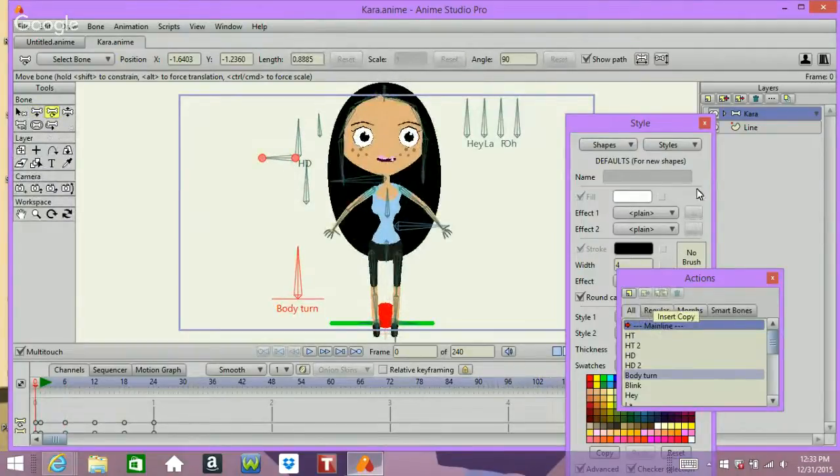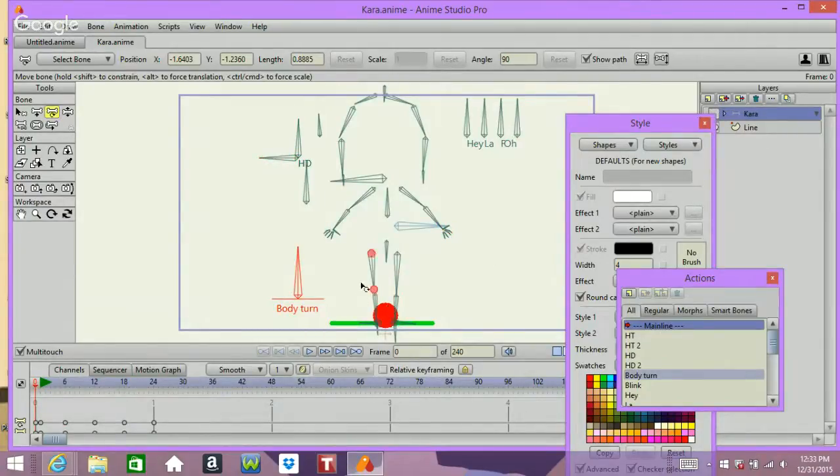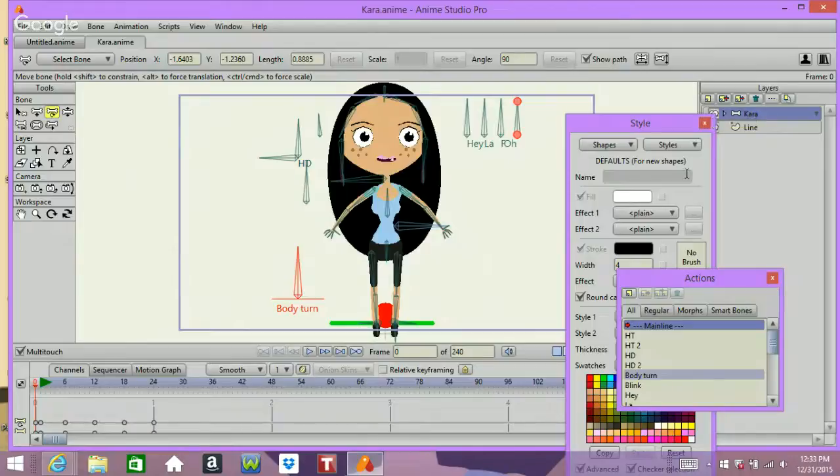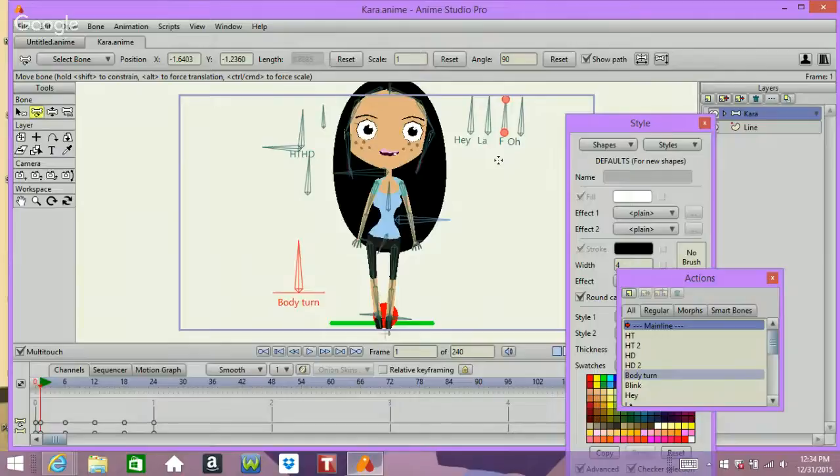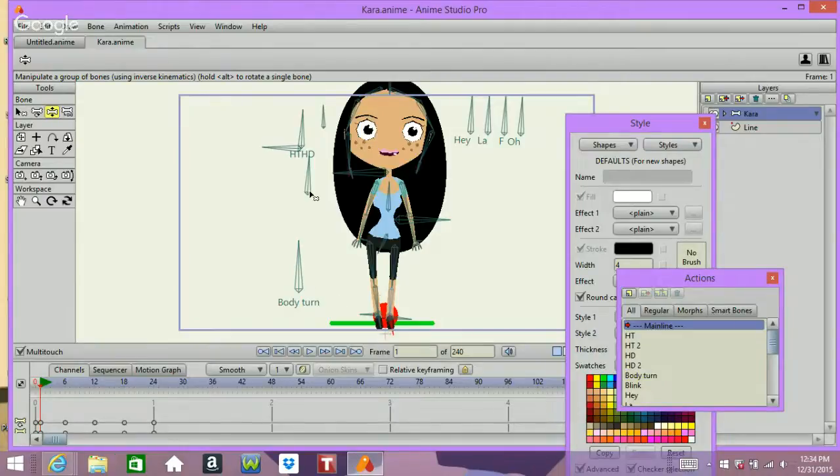So let me explain some stuff. Okay, do you see this line down here? That's my walking guide for the front walk cycle. With it, I try to aim the feet towards the red part of the line with the red circle.